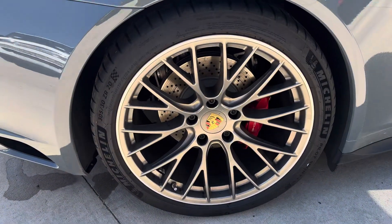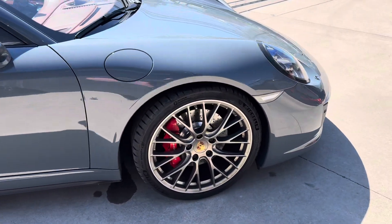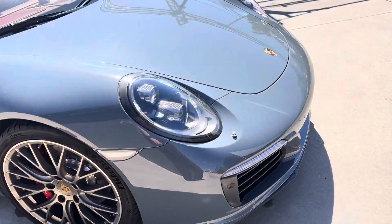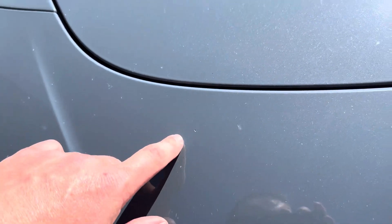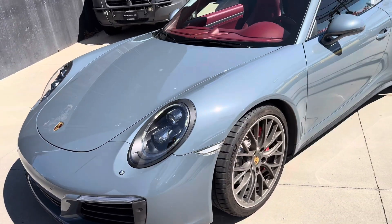Just wanted to pause on each rim so you could check it out. I didn't see anything to really attract attention there. The front does have a couple little rock chips here and there, but that's to be expected from a 2017. It does not have paint protection film on it.